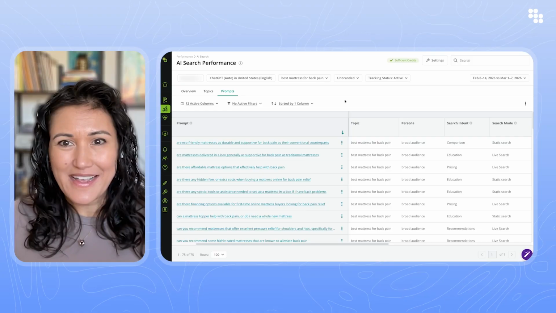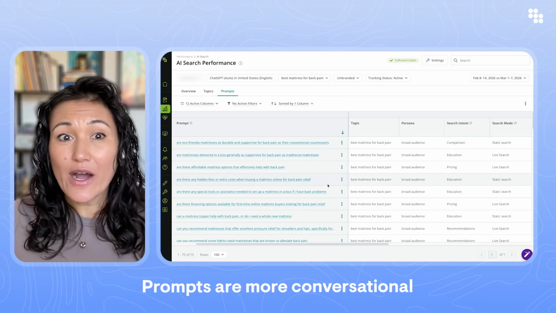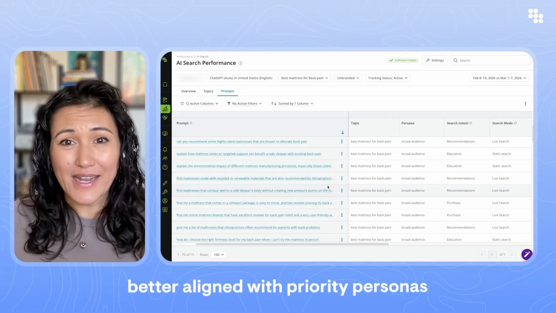Now, prompts are such a massive part of each specific customer journey. Nadege, how are we responding to the level of personalization and specificity in customer search experiences now? We've actually recently rolled out significant enhancements to our backend intelligence for this. So first, we're collecting even deeper context about your domain. Then, the prompts we suggest for your brand are now more conversational and even better aligned with your priority personas. And the value here is relevance, right? It means that the questions you're tracking more closely reflect what your real-world audience is asking. Ultimately, this improves the actionability of your data.